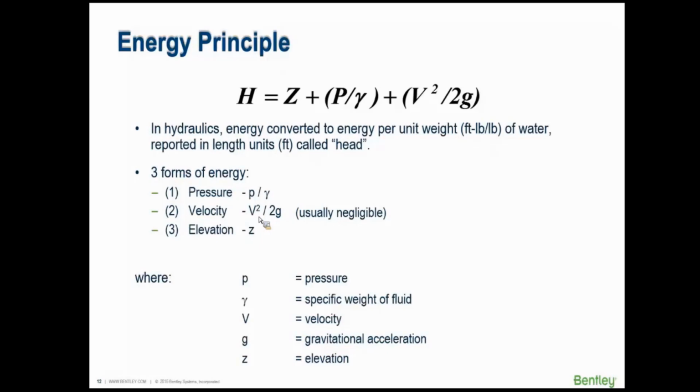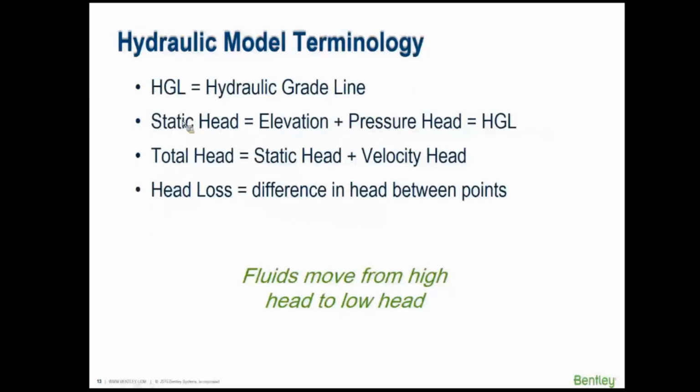So we got some fundamental concepts related to energy then. We talk about the hydraulic grade line, that is the pressure head plus the position in the Earth's gravitational field. So it's pressure plus elevation. And we call it the hydraulic grade line. I'll show you a graph of that. The total head actually consists of the static head plus the velocity head. But I said the velocity head is pretty small in most cases, so the total head and the velocity head are generally about the same. And head loss is the difference between the head at 2 points. Okay?